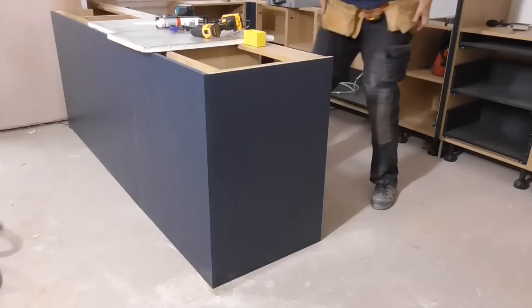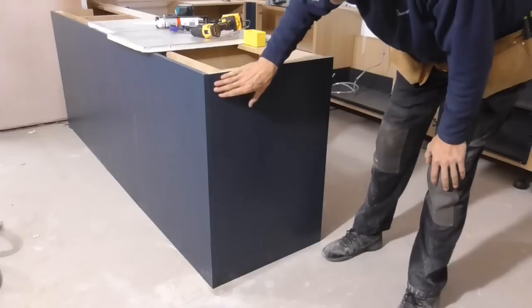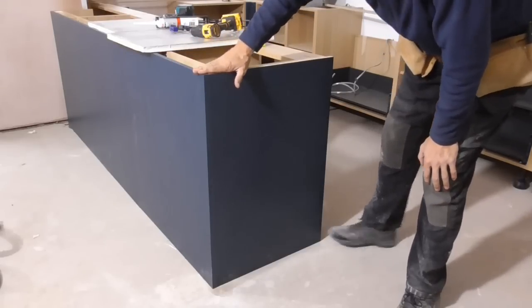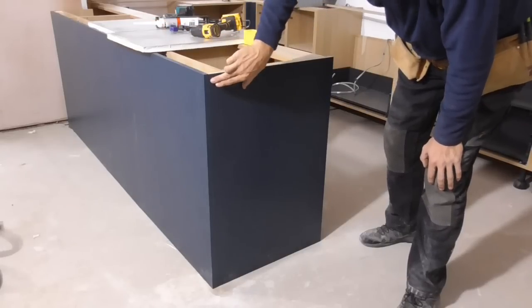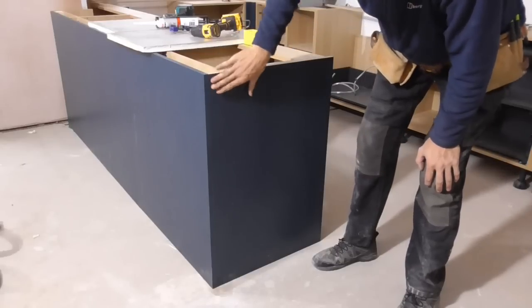Excellent. So we've got a nice joint there. We've got the factory edge of the main panel coming through here, and obviously this end panel I have to cut down. So what I was able to do, a really nice cut with the track saw, cut a really nice edge down there, and those two butted together made a nice joint.